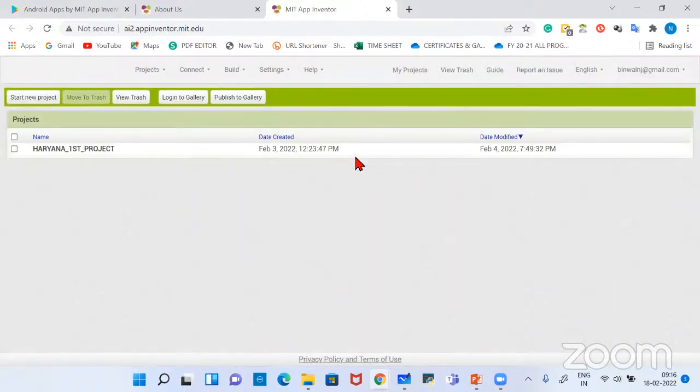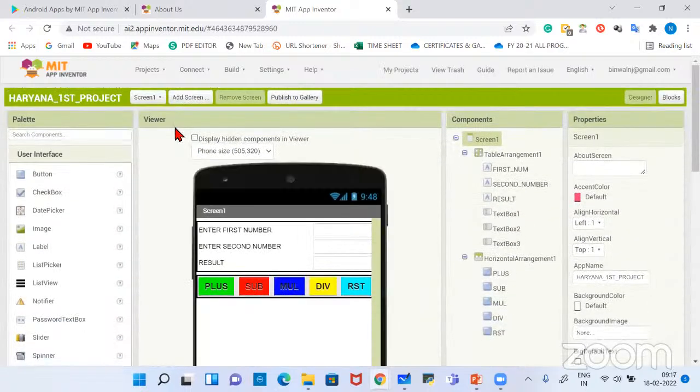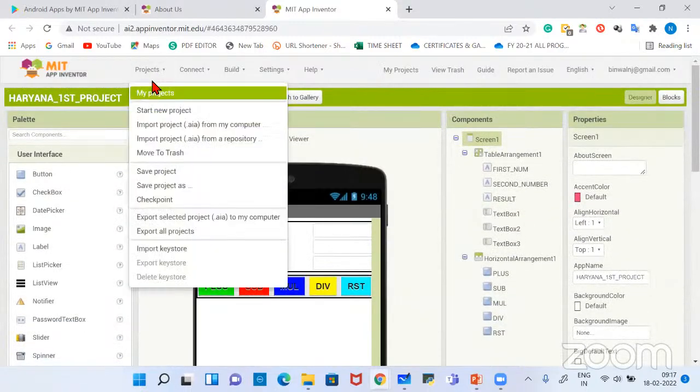Now, how to create your app ID, how you can create your account over here. You can use your Google account to just log in. आप अपना Google account से भी इसको log in कर सकते हैं. It's a very simple process. Okay, so just give me a minute.